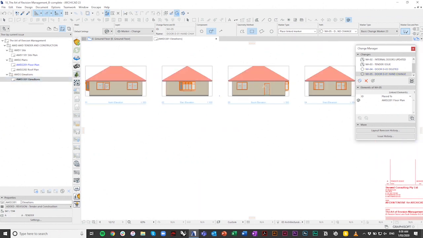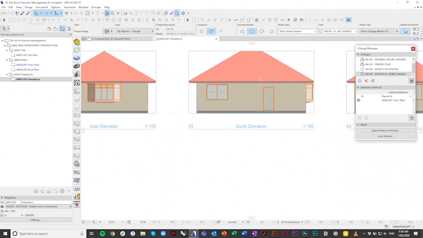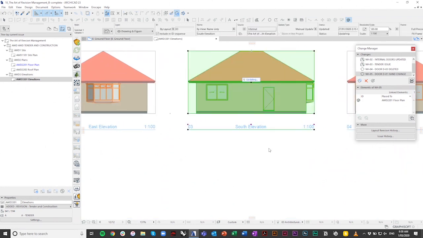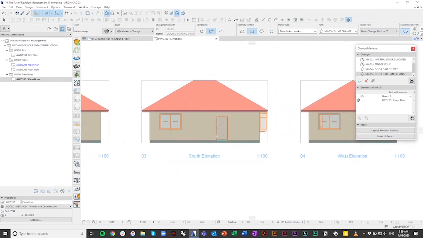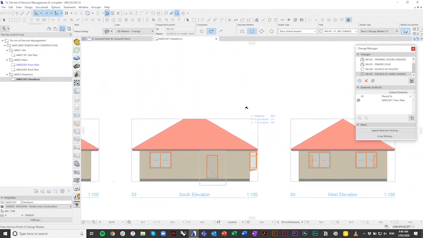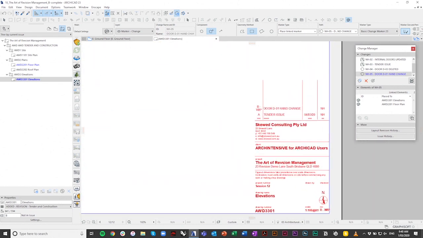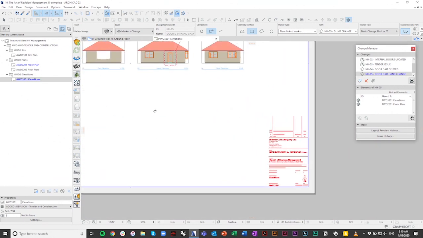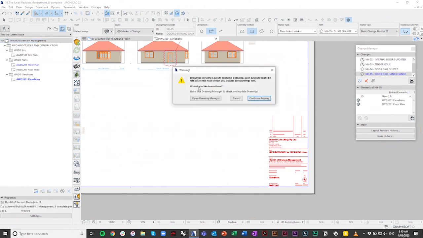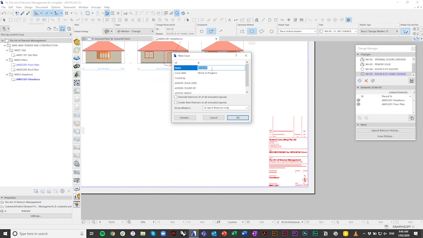Now I've got to go to my elevations as well, and in this instance I know that this door hand's changed, so I'm going to need to update that drawing. Ideally you update all your drawings, but in this instance we're not going to take that time to do that. And there we go. So now we've got a new issue for these two. Now we've identified the changes that we've made, and we want to create a new issue. Based upon how everything works, this name here doesn't actually appear on any of your layouts, but what you want to use this name for is identifying things later. So this one here can be door amendments.